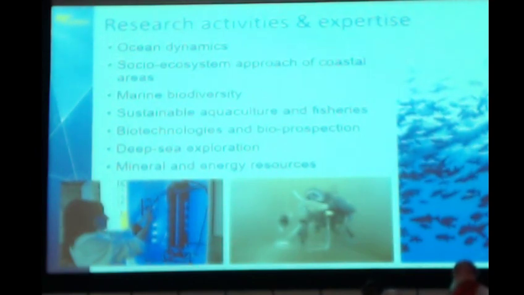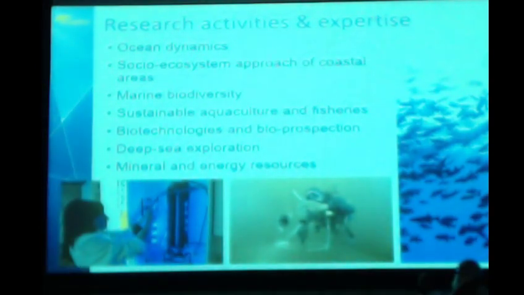The socio-economic system approach of coastal areas is in line with IFREMER duties regarding public environment monitoring. So there are teams dedicated to surveillance networks of pathogens, chemical and metallic contaminants present in the marine environment. These teams develop tools to monitor the good environmental status of coasts and seas. Teams are also involved in marine ecosystem and biodiversity conservation. Just as an example, our IFREMER center in La Réunion in the South Indian Ocean leads a long-standing project for sea turtle conservation.